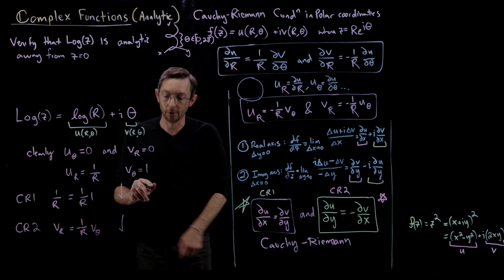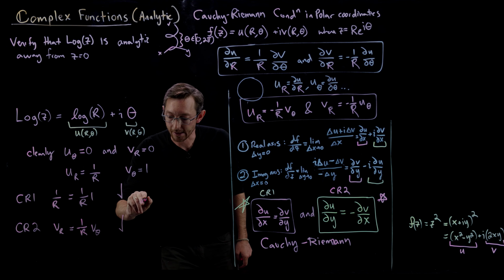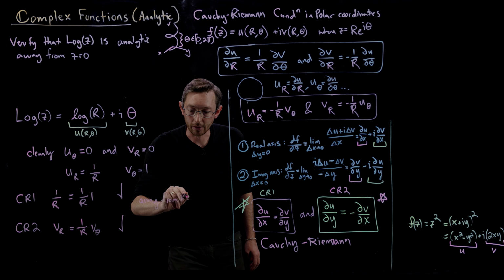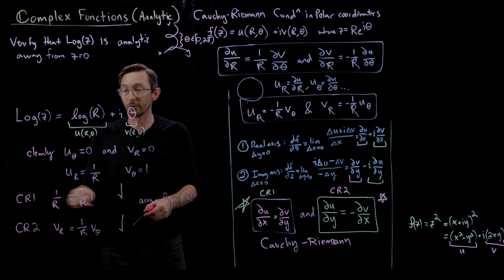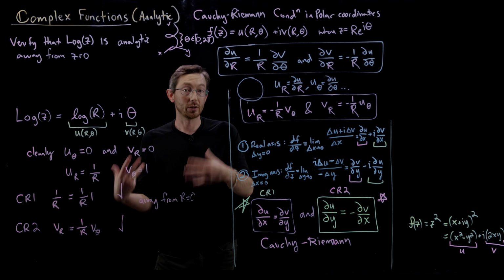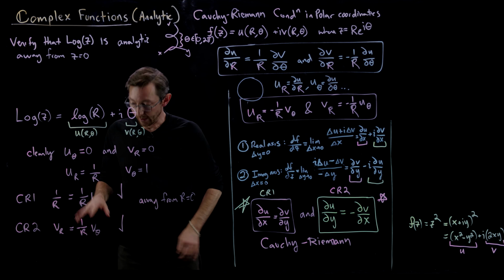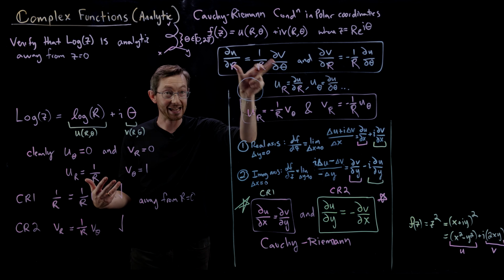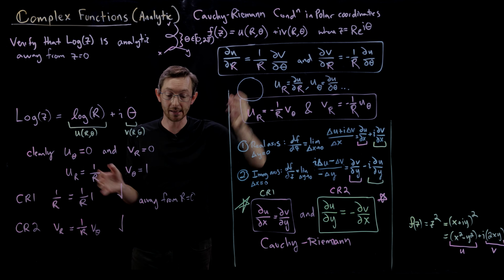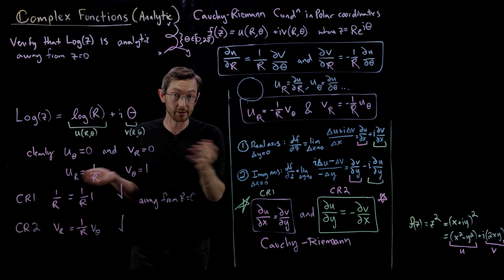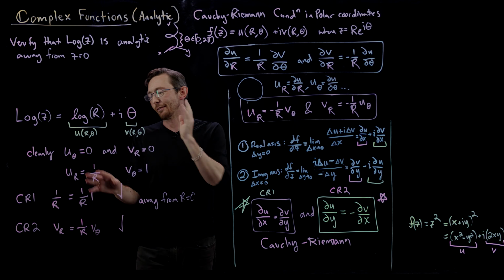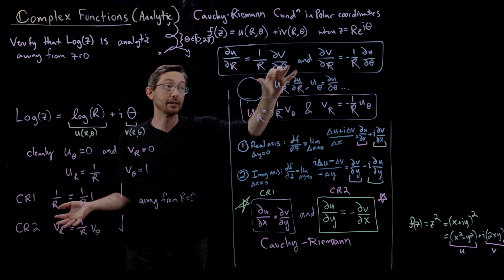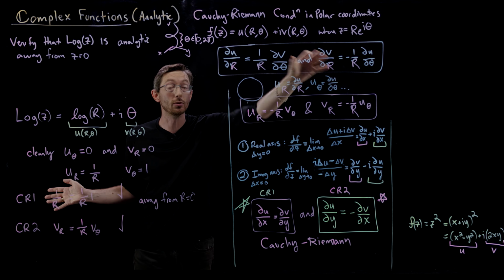Both of these are true as long as I'm away from r equals 0. Because I have this 1 over r, something weird happens when r equals 0. But these Cauchy-Riemann conditions are absolutely satisfied, and these are exactly equal to each other, and there's no weirdness as long as r is greater than 0, as long as I'm away from that origin. If I'm at the origin, I would probably have to do something like L'Hopital and verify that in fact these do not hold.